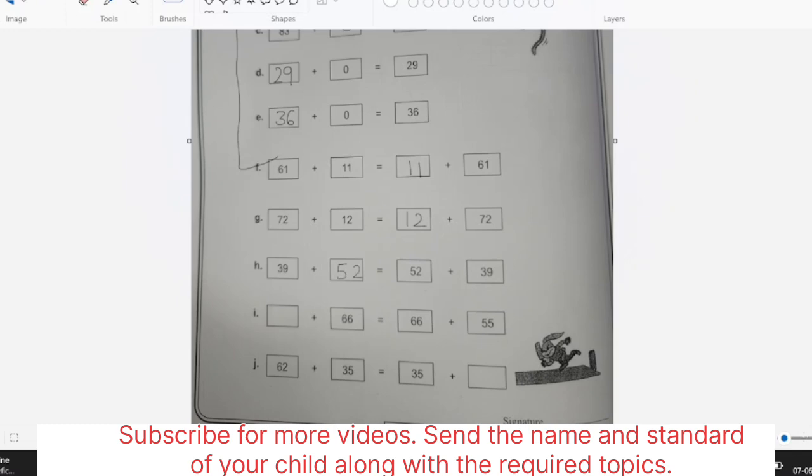So 55 and then 66. The number which was in first place is now in second place. So now we are adding which number? 55 with 66. And here we will write 62. It is based on the second addition fact. I hope you have understood the concept.